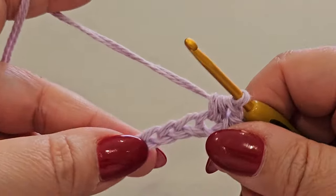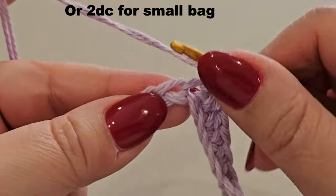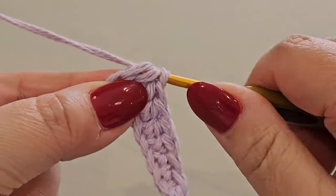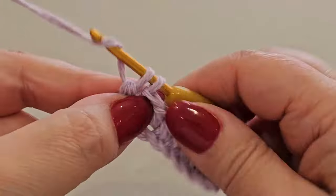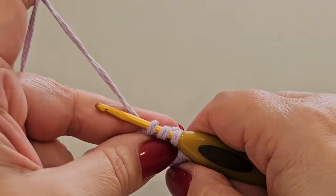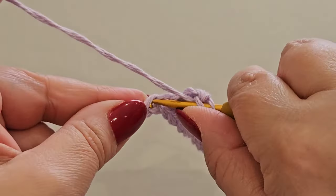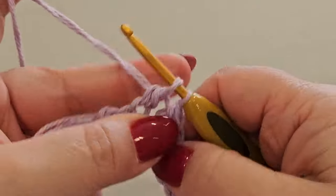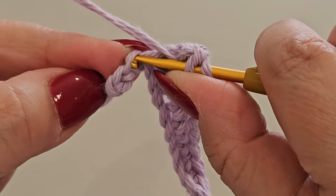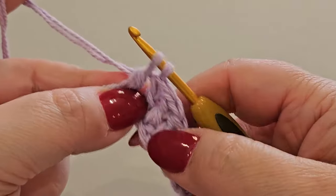All right. And now we're doing four double crochets US, four trebles UK. Yarn over your hook, in the next stitch, pull a loop through, three loops, yarn over, pull through two loops, yarn over, pull through the last two. Now you know these, you've done them before. So you've got a second one there and your third. That's your third. And your last one, or your fourth one, is right there.